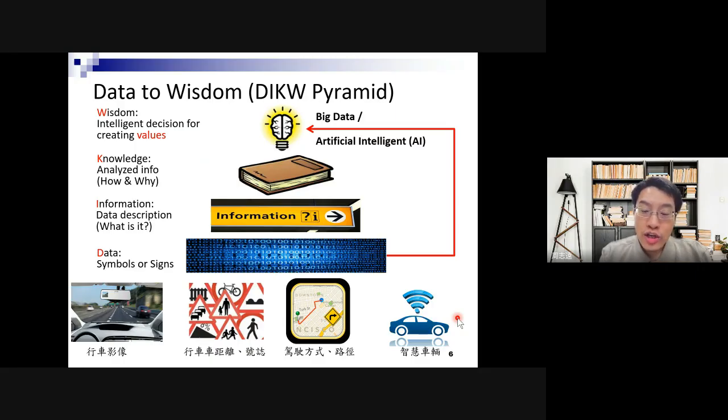So in order to utilize that information, people have to further analyze or process the information into knowledge, right? Knowledge means something that is digested, organized, with some purpose. Like our lecture, the course we are giving you, those are knowledge. The reason you come to class is to learn knowledge. Sometimes that knowledge can even explain why or how people do things. So you even have some reasoning behind it.